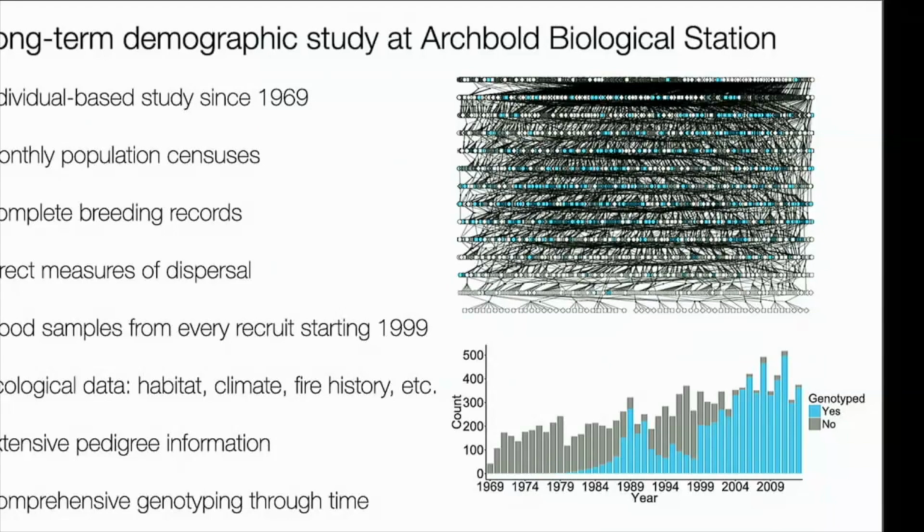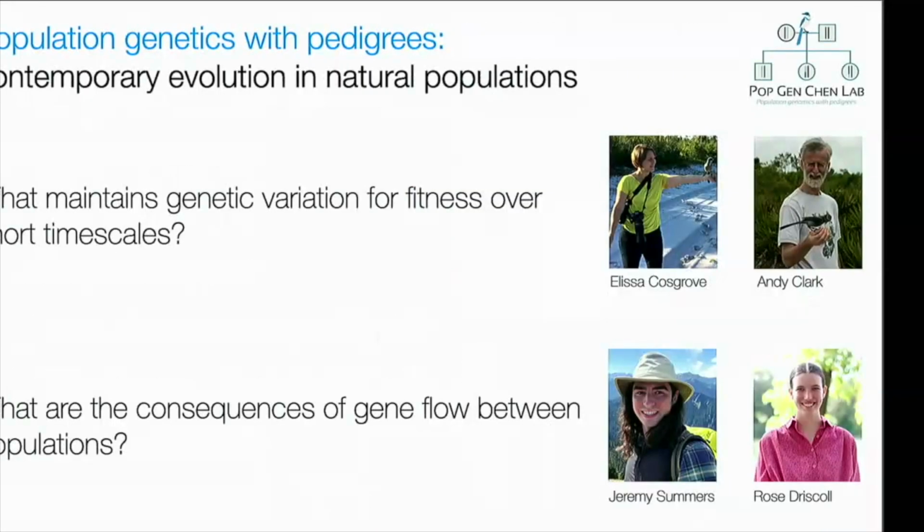What we're doing right now is going back and doing whole genome sequencing of all the birds in our population from 1999 to 2021, but unfortunately those data aren't ready yet, so I don't have stories to tell from there. But this wealth of genomic, environmental, demographic, and phenotypic data from a population with a known genealogy, or known pedigree, provides a really powerful framework for directly testing a lot of different predictions of evolutionary biology in nature. So today I thought I would tell you two totally different stories.